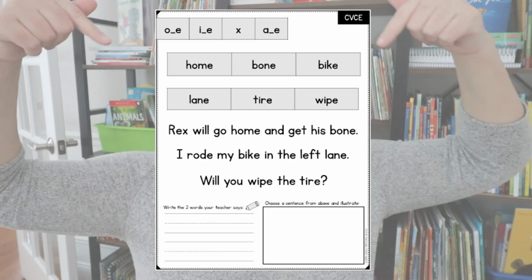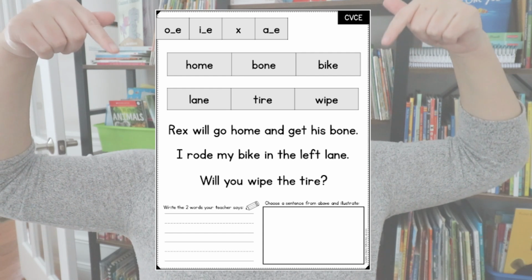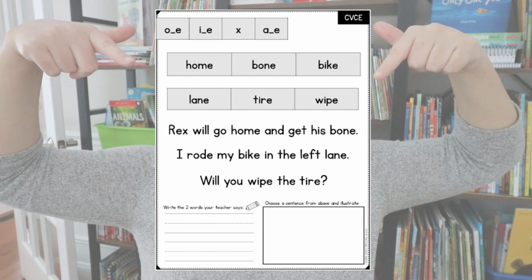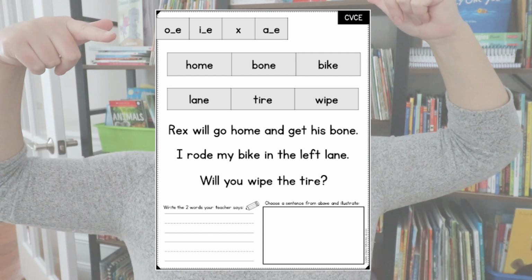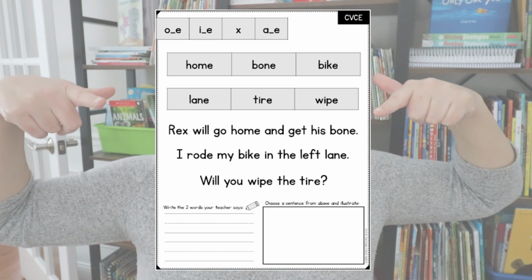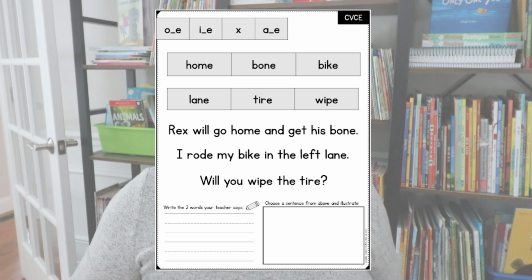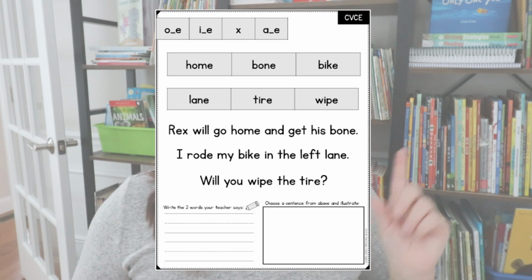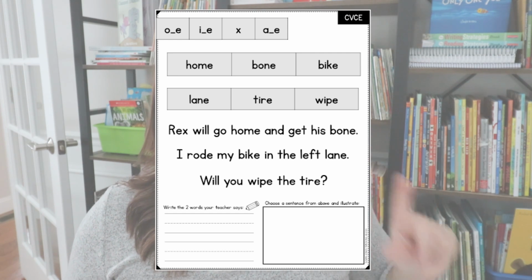So first, I like to have them practice by using decodable text, so they're actually applying that silent E when they are reading that word. And there are so many places you can get decodable text. Some of my favorite are the one-page decodables that I've had. I have shared these many times, so I'm not going to go into it. Up at the top, it has a review section into words with CVCE, sentences, and then they can even draw an illustration to match one of the sentences, and it has a place for encoding words as well.